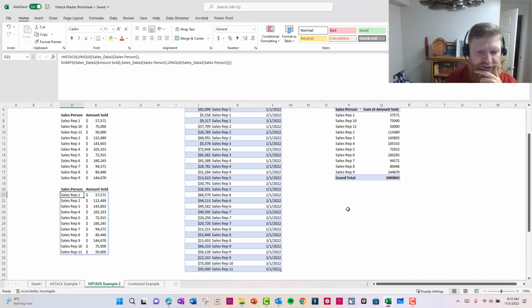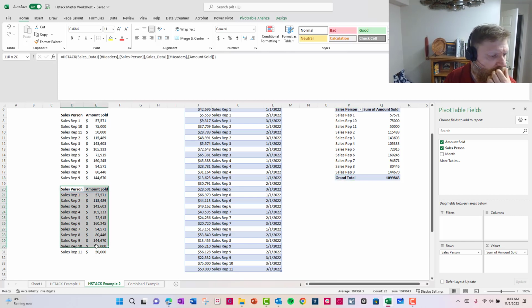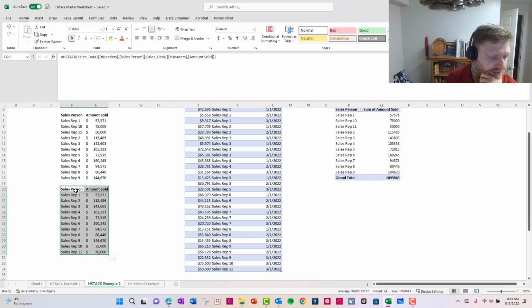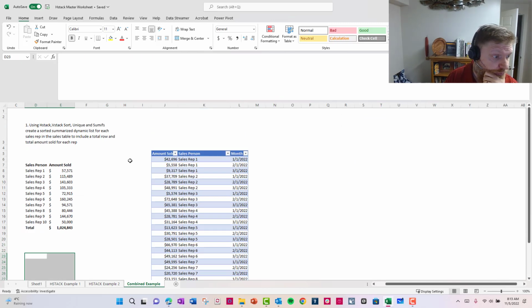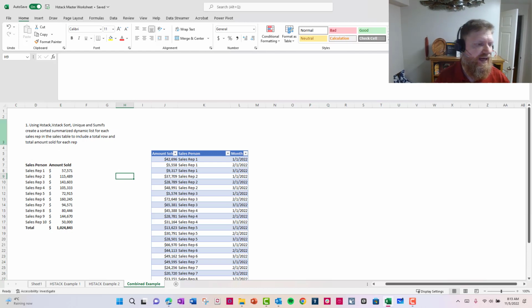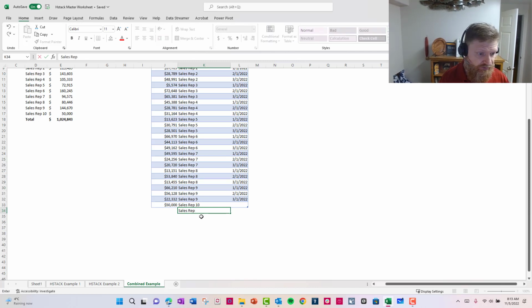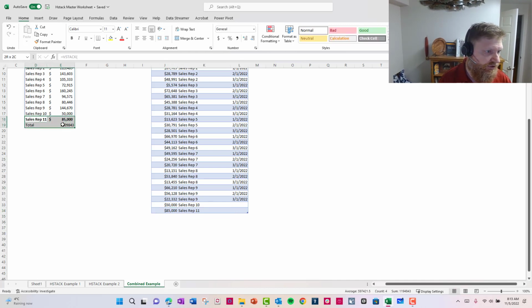Now, the only thing I'm missing is I don't have a grand total. How could I add a grand total and make this all one formula? So the headers and everything is one. So we'll see here, this is one formula. I'm going to walk you through how you would create that. We're going to use an HSTACK, a VSTACK, a SORT, a UNIQUE, and a SUMIFS combined together to create this. So first I want to show you, let's say I add sales rep 11. Sales rep, you can see it already formatted it, and let's say it's 85,000. Now you do notice the formatting doesn't automatically update.